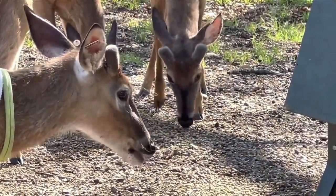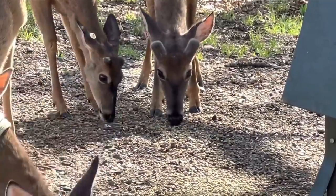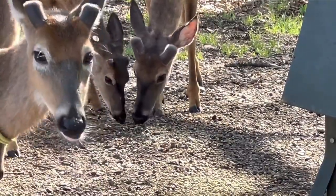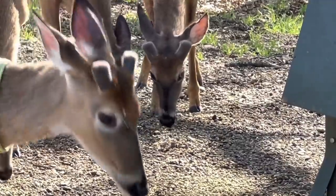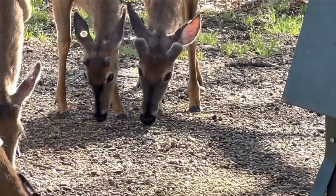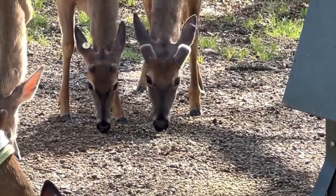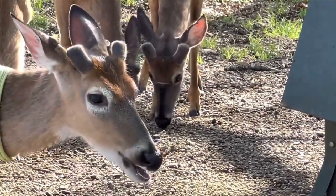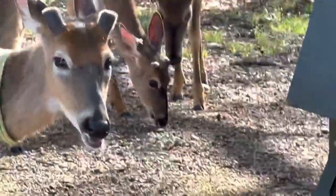That is 12 Point right over there in the center of the screen, and 12 Point is gonna have some dandies this year. It looks like he's gonna add a lot of mass. My guess is he might continue to be a 12 Point but add a lot of mass. That'll be a little deer beside him - that's one of those that had a real small rack. My guess is he might be an eight point this year.